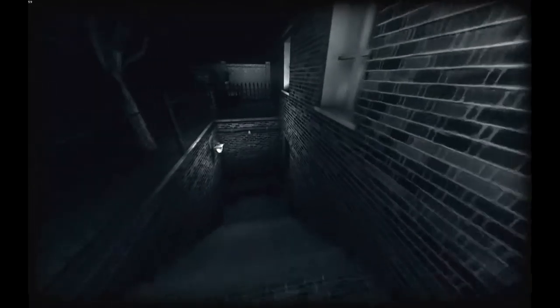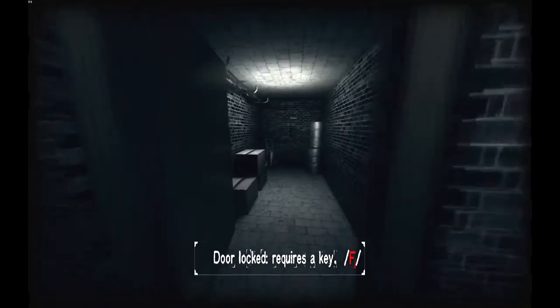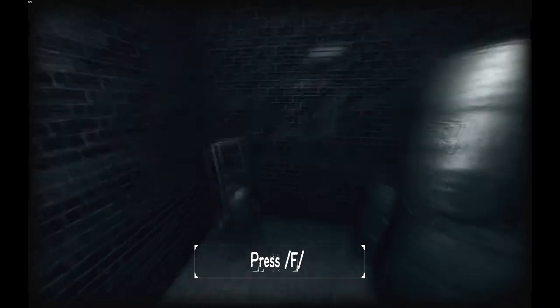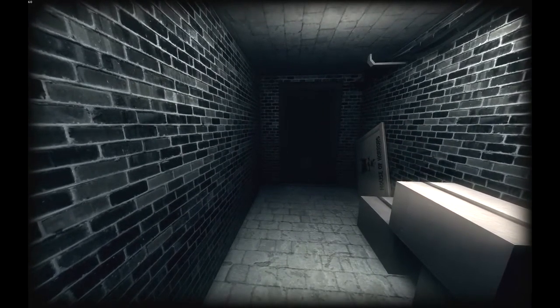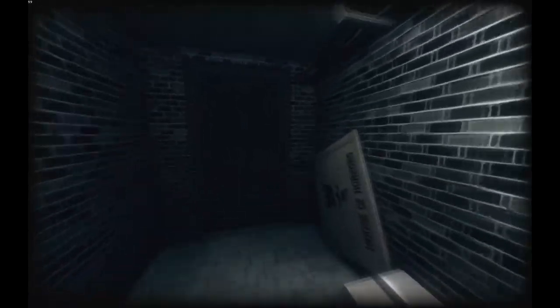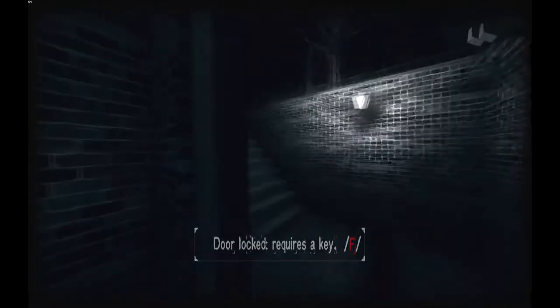Alright, let's get this over with. Let's get to the cellar. Turn on the generator and let's go! Let's fucking go! Can I look inside? No, can't look inside. Damn it! Ah, here's the cellar. Door locked. Requires the key. Luckily, I have a key! Oh, there's the thingy. Hey! Don't close the door on me like that! Don't spoopy scare me like that.